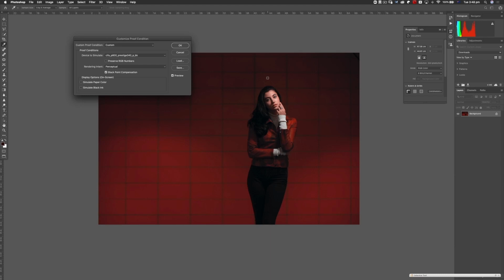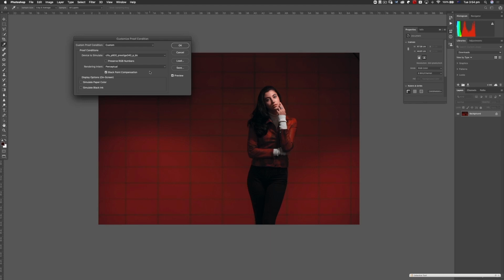But the final step is really up to you as to what you choose, and do a print on both and see which one would actually look best. For this particular print, I know that the perceptual, having done both prints in perceptual and relative colorimetric, perceptual did yield a better print.